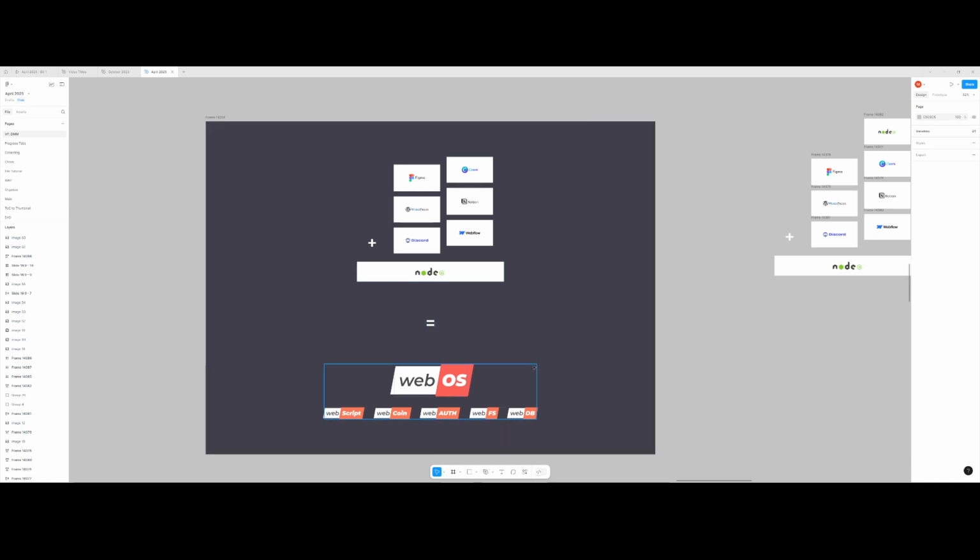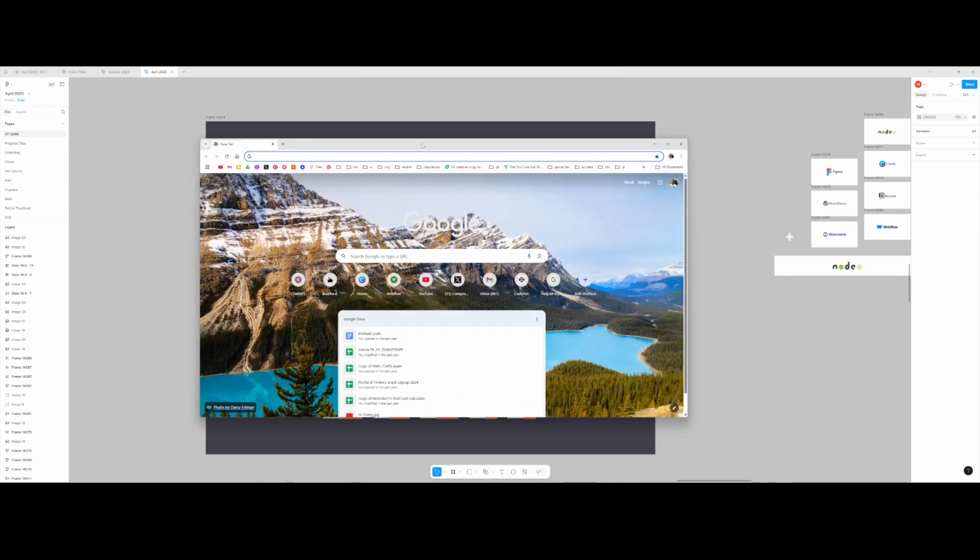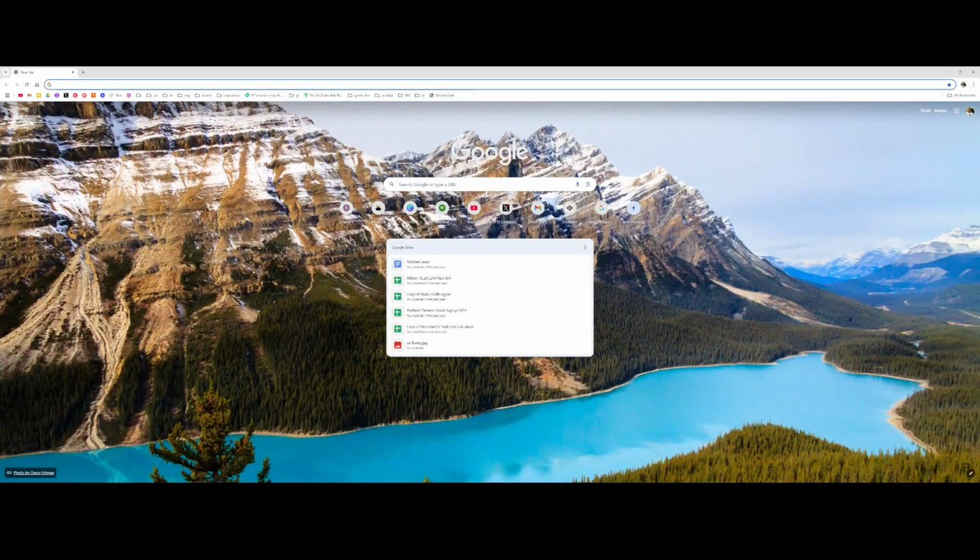And so the web OS is really just more of an idea than an actual specific product, in my opinion. I mean, getting from the idea phase to the product phase is important, and I do have a working version of the web OS. Working in a sense that, you know, it's not completely broken.